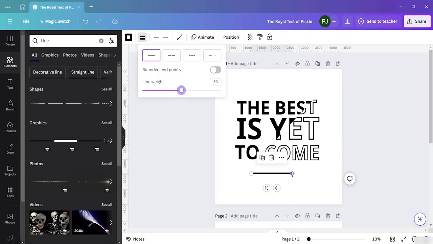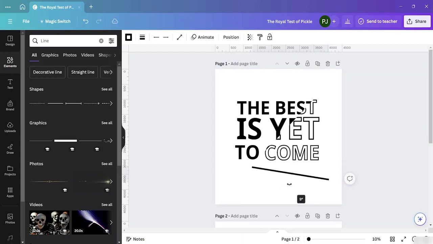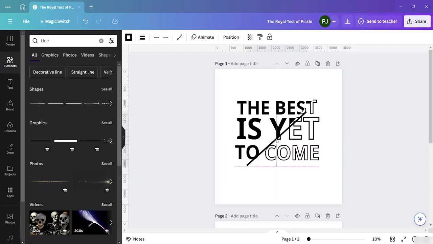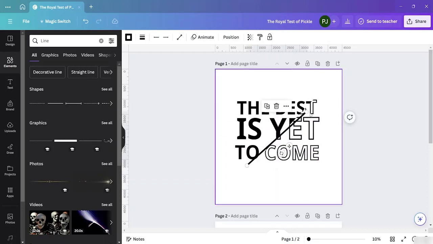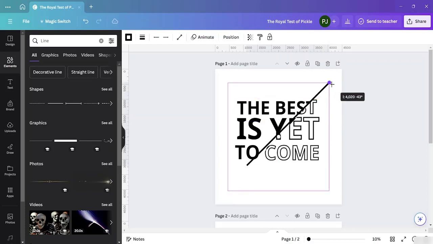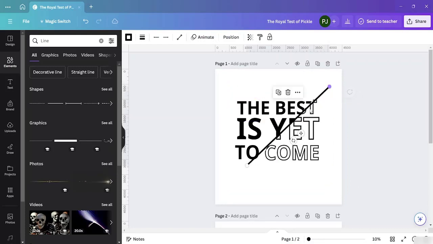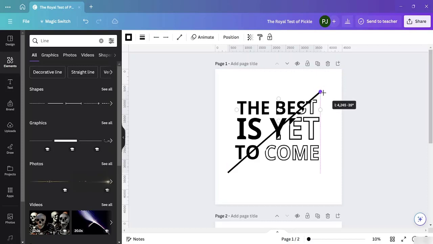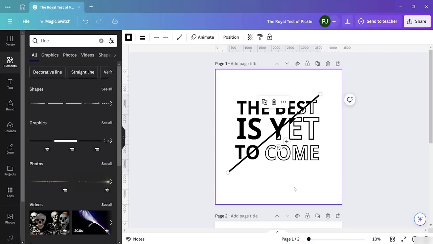If I want to extend its size, I will be able to extend it from here as well. If I want to give this a rotation, here you can see I will be able to give it a rotation from here as well. If I want to extend it, I can extend it from here somewhere. If you want to extend it from this side as well, you can come here and extend this. If you want to decrease it, you can come here and decrease the size from here as well.